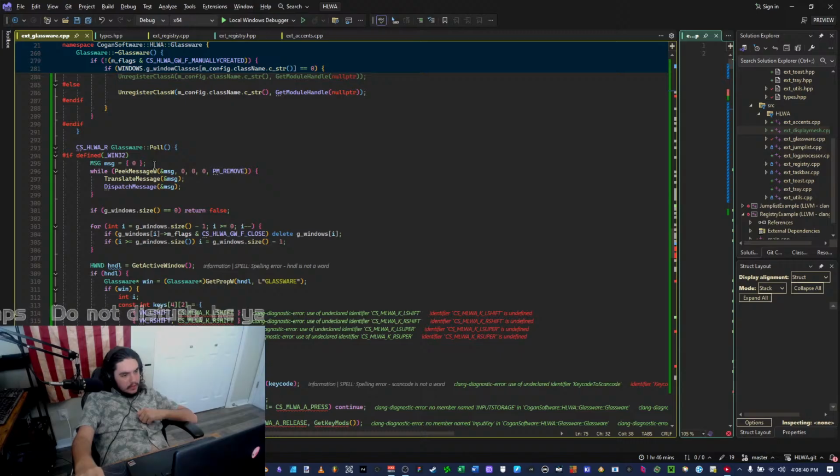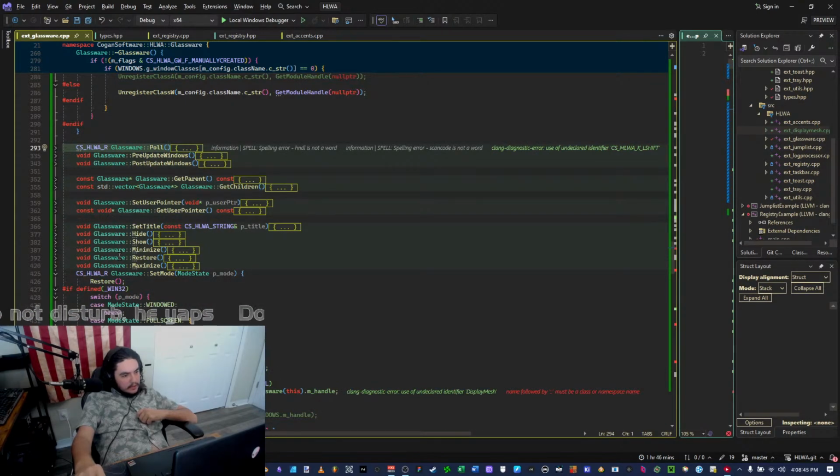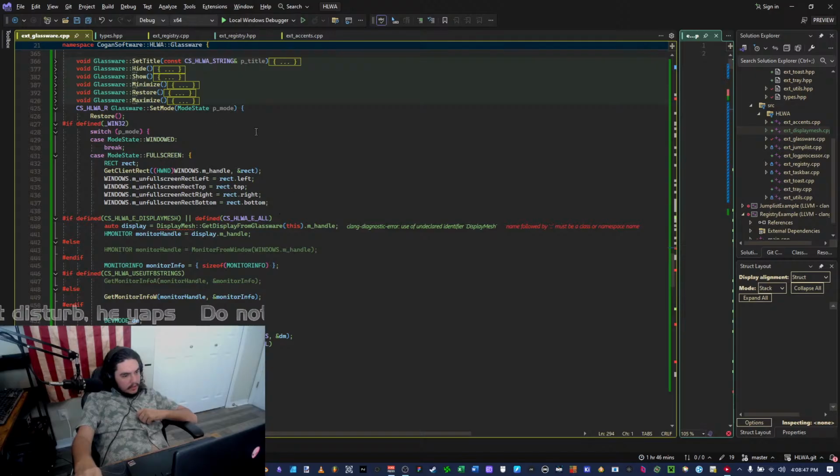So far most of these are good, and this is where it starts to go off. Okay. I'll come back to this in a second. I need to look at set mode really quick.